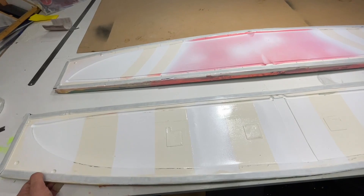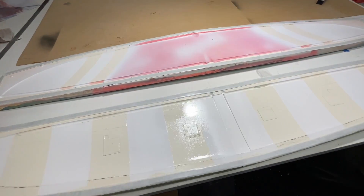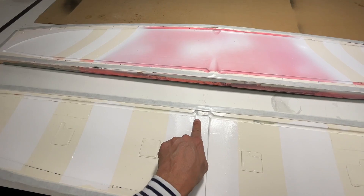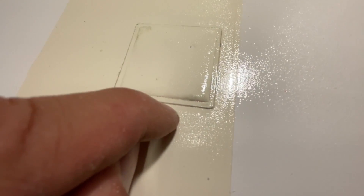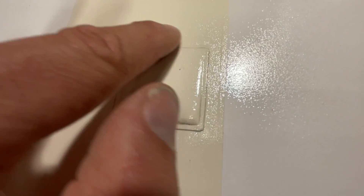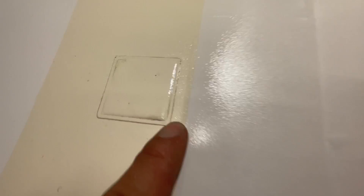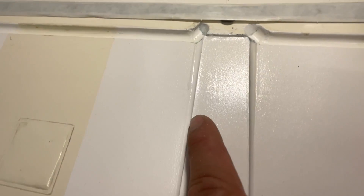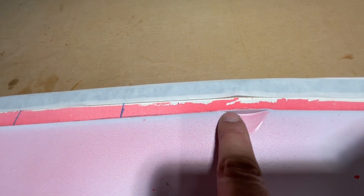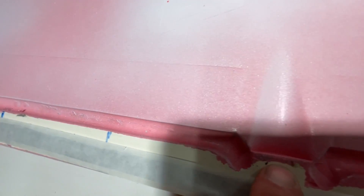Now it is time to chop up some tows to put around detailing areas, because when you have a nice sharp corner in here, your fabric will just bridge over that and you'll leave a nice little air bubble all the way around. So we need to put some tows in there, and places like in the wing seat in here as well, and the apex of the front of the wing and the trailing edge.